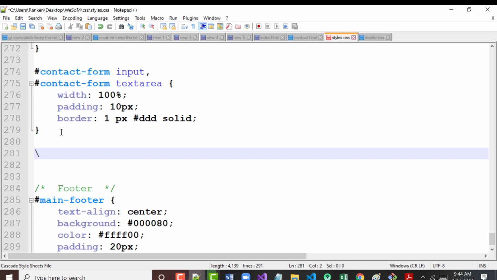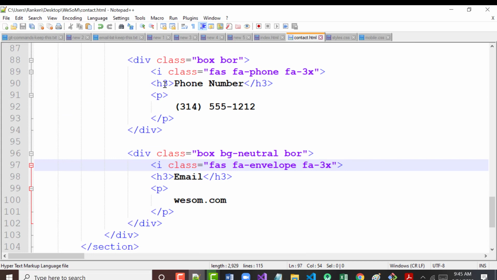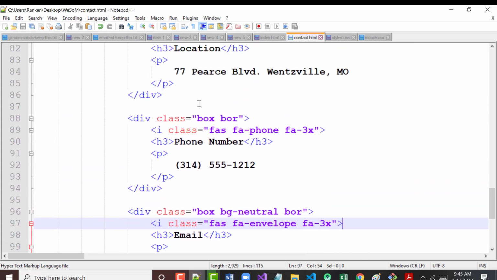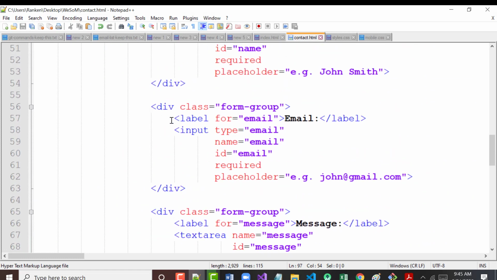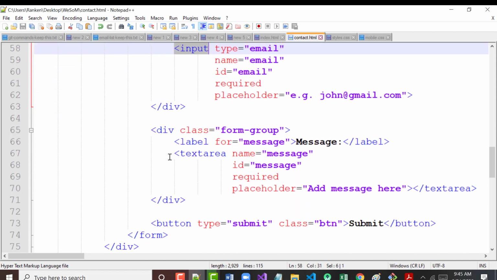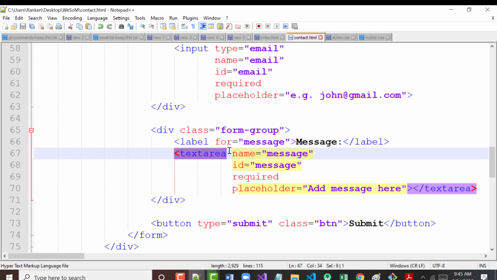Now, I want you to understand something. Please look up on the screen. This is important here. Notice I said input, and I said text area. Notice I didn't say email. Why? Well, it should make sense to you. Look, here's the email. There's the email. It's still an input. The type is email. So anything that says input, this is now handling. But our text area is not of type input. So that's why we had to do something special for that.